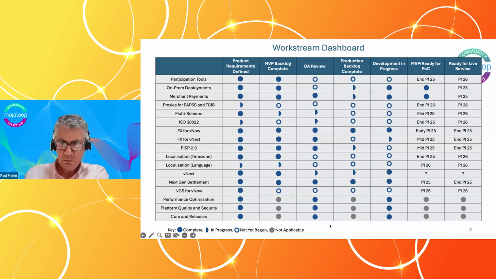Maybe just to add to the tail end of that discussion around the security review for Go Live. Potentially, we could bring it a little bit more forward, where during the product requirements definition, security requirements could be defined. And same through the DA review, so that whatever has been built as security requirement, the DA can check if it's been built into the design. Then before Go Live will be the third review, just to make sure that everything that has been planned is being implemented, and to check for anything potentially new. Behind the scenes, I'm happy to contribute to that.